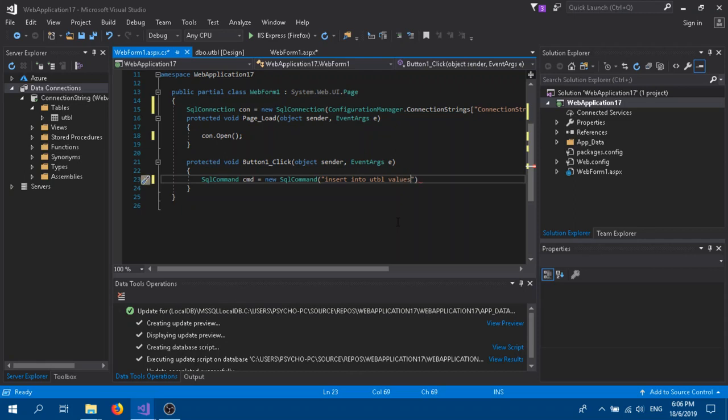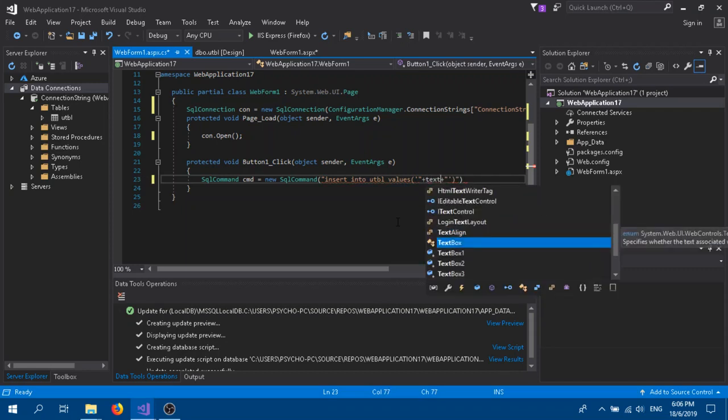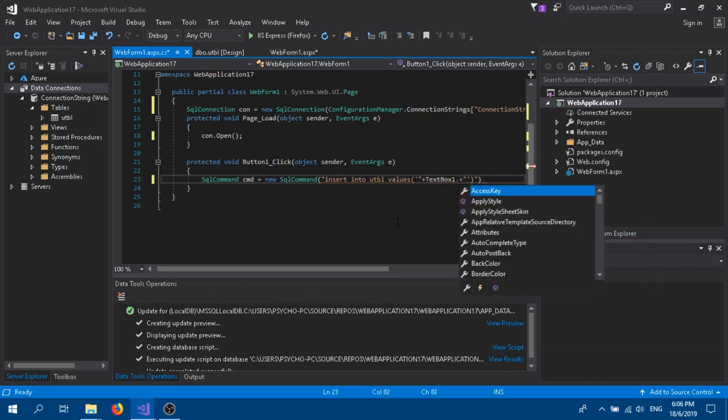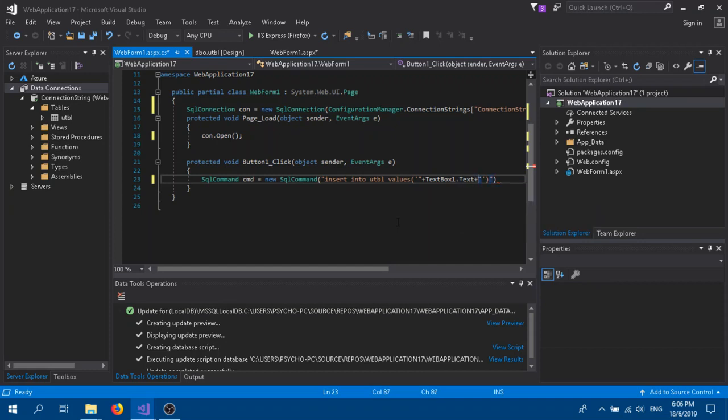Okay, open brackets again. Here we have this kind of a method, not a method but a rule. We have to use single quotation, inside both single quotations we have to have double quotations too, and we should have plus also. Inside the plus, two pluses only, we have to add our text box, the values from the text box dot text. Depending on the number of text boxes we have, list box, drop box, we have to keep on adding them.